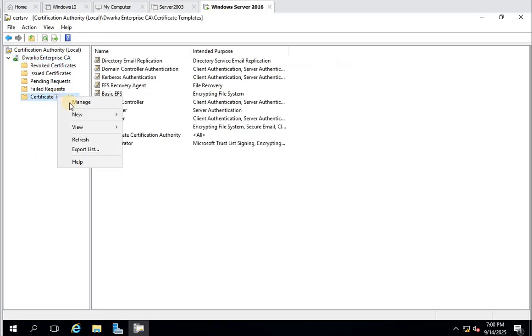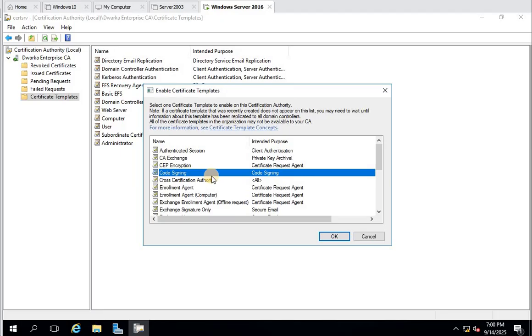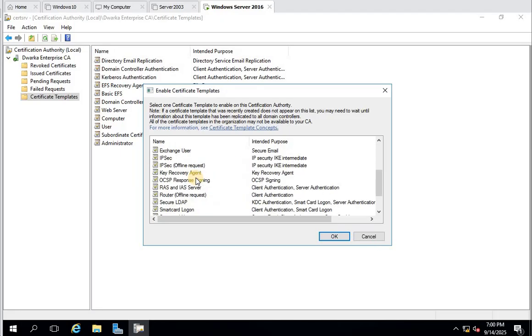So manage certificate templates to show. Again, come here, New. Okay, here just find the certificate template that you created manually.